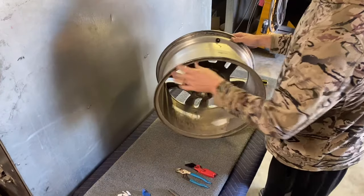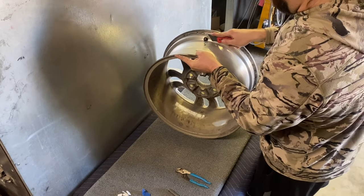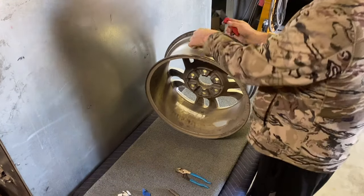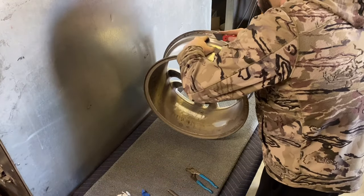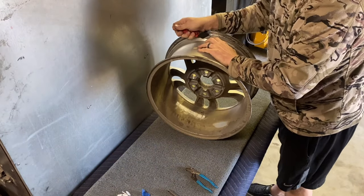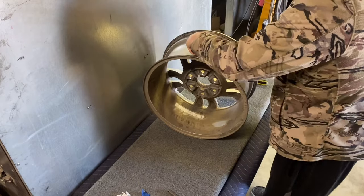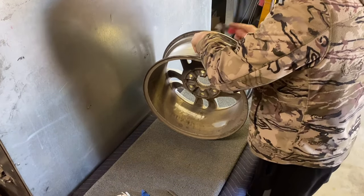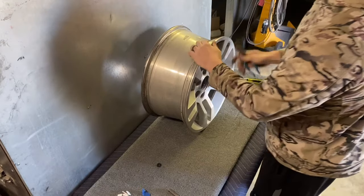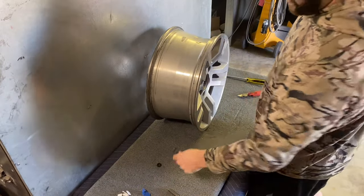And now for the valve stem, I just take a razor blade, a box cutter, something sharp, knife, whatever, and cut around it like that. And then pry it back a little bit more. And just keep cutting. You'll get this little ring off like that once you cut it, and then you can grab this side of the valve stem and it'll pull right out, and that's going to go in the trash.